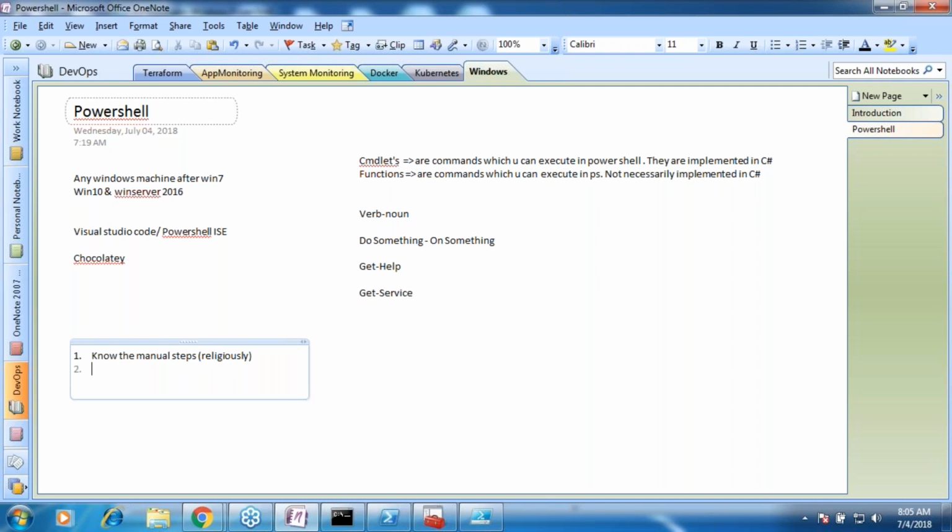So then the next thing is other possible scenarios. They're common sense. Technical game matter. I'm speaking very common kind of stuff. So first you know the manual steps and you know what are the other possible scenarios which can come up in the future, right? That's it. These are the two things.